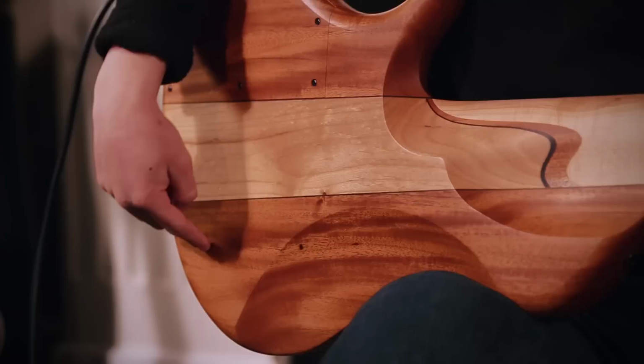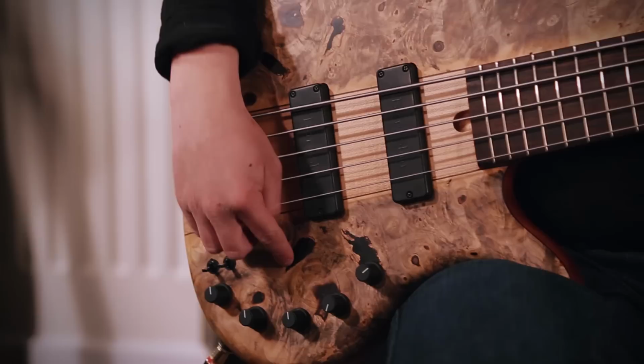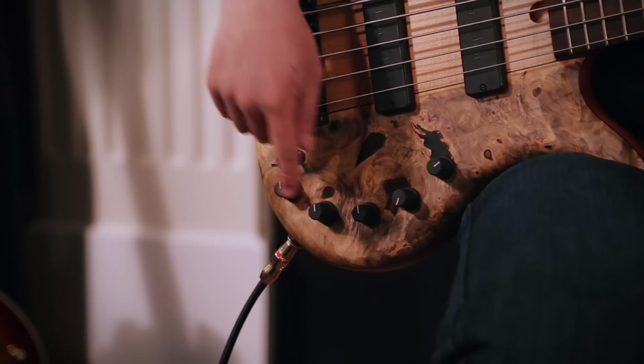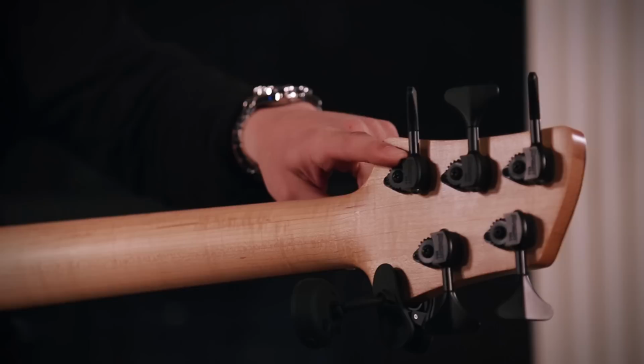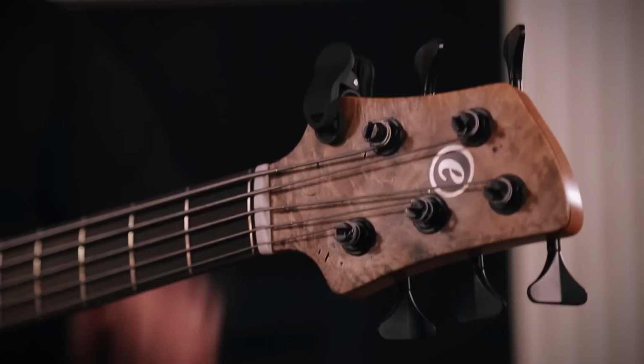It has a maple neck with a mahogany body and an alder tone block. So this Elrick features Bartolini soap bars and a Bartolini NTMB preamp. It's got volume, pickup pan, treble, middle, and bass. It's active passive, and with the middle, you can also boost and cut 800, 500, and 250 hertz. It's got the Elrick Hipshot bridge, Hipshot ultralight tuners, and the truss rod adjustment is at the neck heel. The headstock emblem is also made out of platinum leaf, hence the name Platinum.